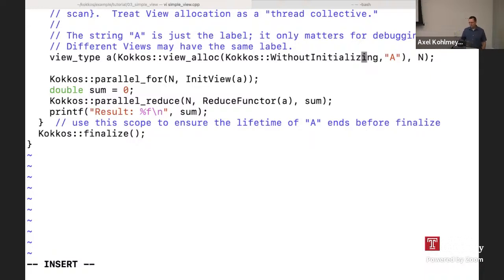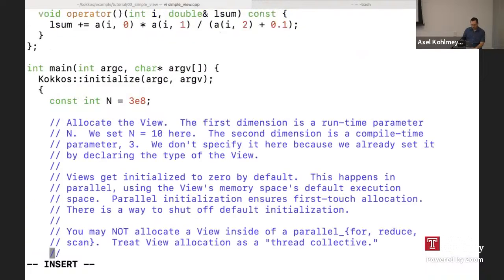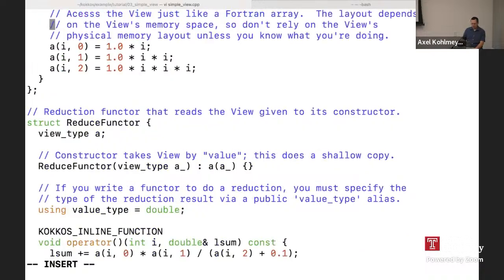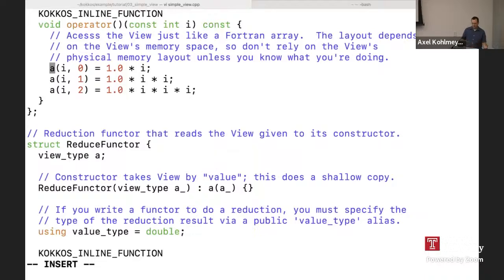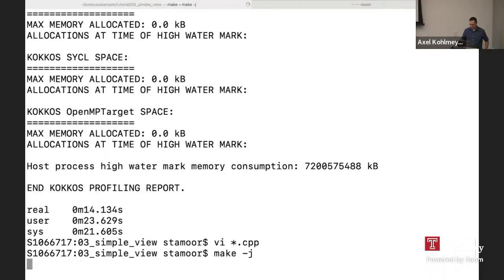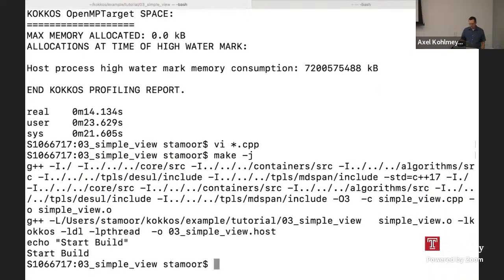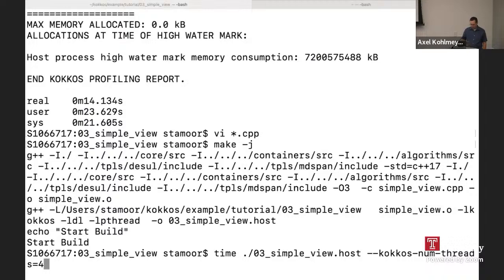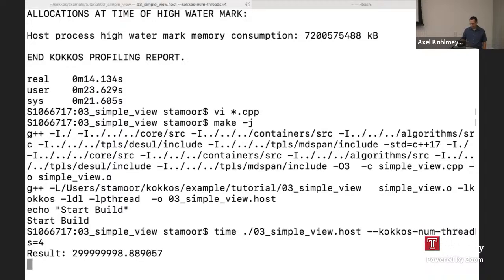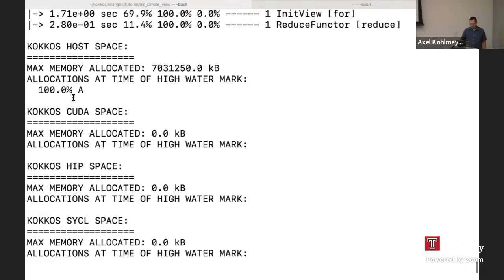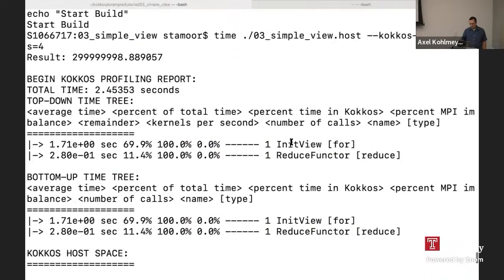By default, all the views are initialized to 0. It's just so that they're safe to use. But like I said before, we're already initializing this view to these values here. And so we don't want it to be initialized to 0 and then to these values, because it's just redundant. It's not necessary. So now I built it again and I'm going to profile it again and just see if we got rid of that overhead. You can see it ran faster and we only have 2 kernels now, and we got rid of that initialization.